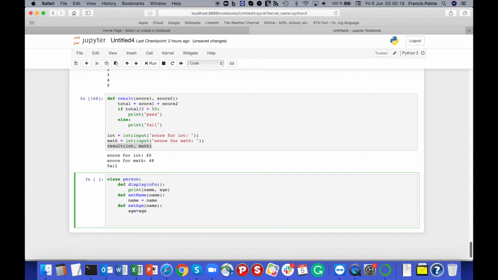Now in your main method, so you have this person, right? This is a class, and we also mentioned that Python is an object-oriented language. So we have to create an object of this class. That is, let's say, p1 equals person. So it will create an object of that person class and assign this to p1. In this case, p1 is also a variable, but this is an object type variable.